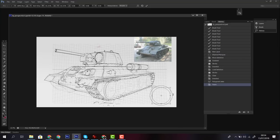You can press delete, and then you are left with a very accurate line art wheel, so you don't have to draw that by hand, which I sometimes do, sometimes I don't, but in this case I wanted to have the wheels very accurate. I was feeling rusty that day as well, so I was like, just make it accurate and just be confident and be sure that my shapes are correct.